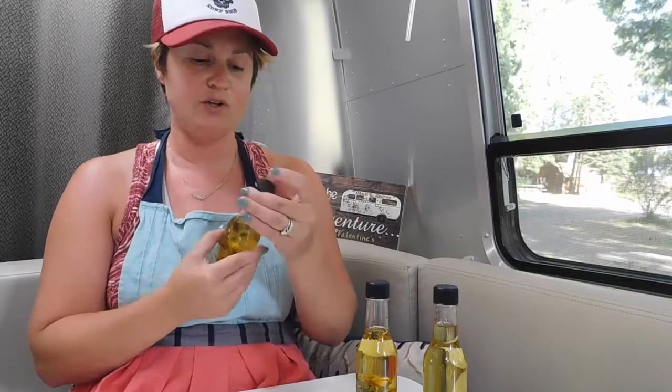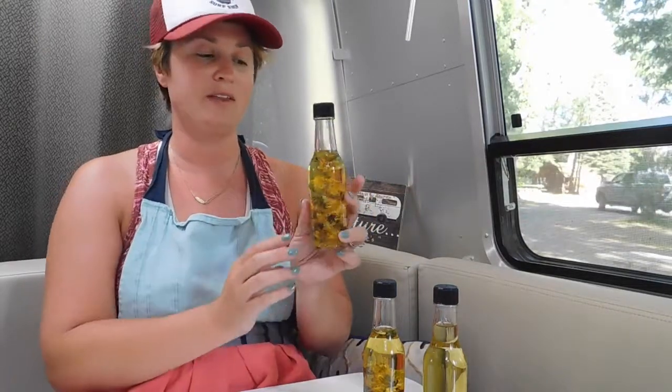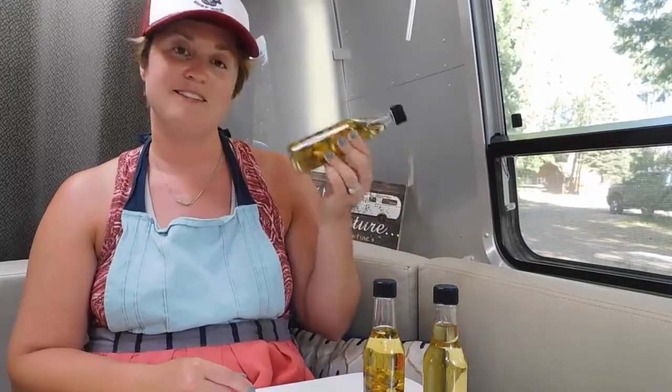So basically, this is a hot sauce bottle, and it has a great top where you can just shake a little bit into your hand at a time. I'll use this all over my body, and that beautiful yellow color came directly from the calendula leaves. When you're making an oil like this and you're not using heat, you do need to let it sit for four to six weeks. I will take the box that the bottles come in, add the calendula buds and petals, put the oil back on it, put them all back in the box, and let them sit in a warm place for four to six weeks. A lot of folks would strain the petals and the buds at this point, but I like to give it and sell it just like this, with my label on it, because herbalism is both a science and an art.